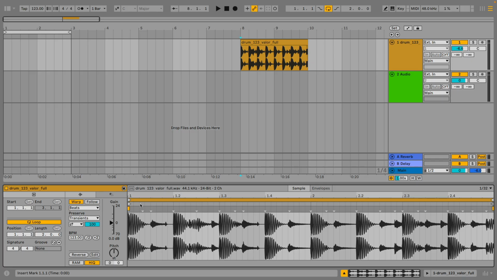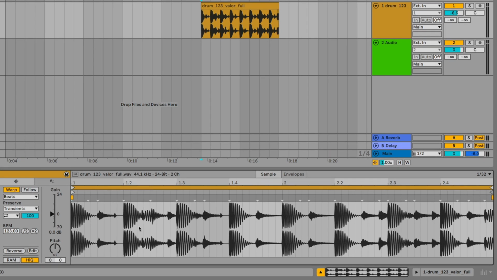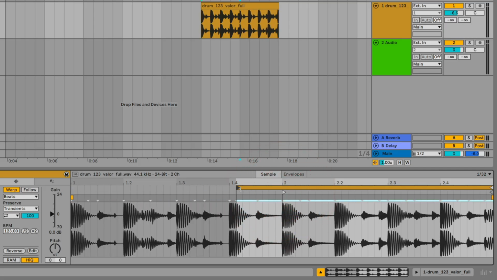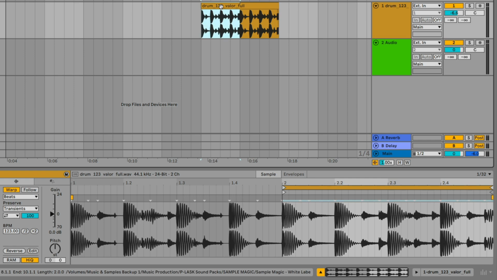One more example I'll show here is in the clip view down here in the actual clip, we can change this start marker position. So if I click this little flag here, this is telling the clip where to start playback from. I'm also going to grab this flag up here. This is the loop start marker. I'm just going to move it over here so it lines up with my start marker in the clip. So you can see here, now I'm telling this clip to start at bar number 2 and play only bar number 2, but it hasn't changed its position up here on the arrangement view grid.